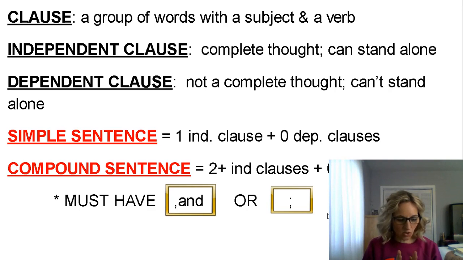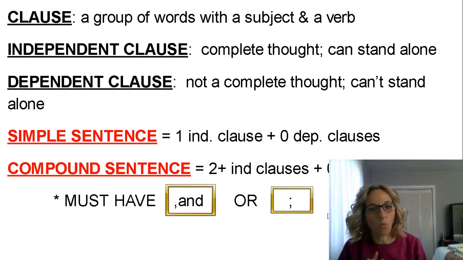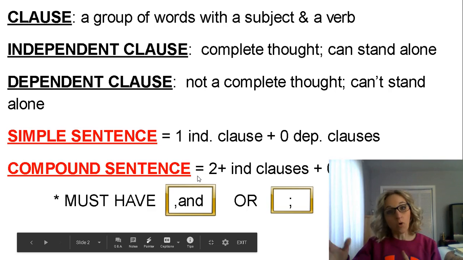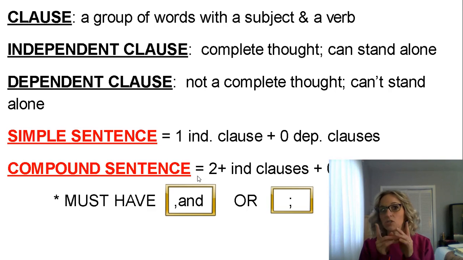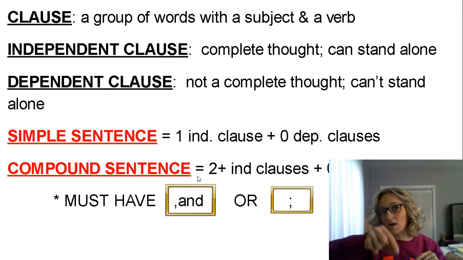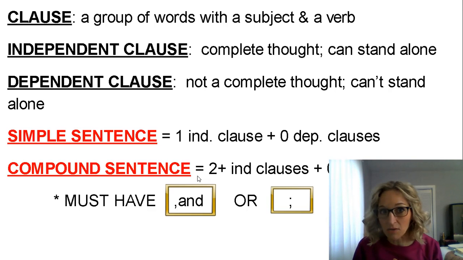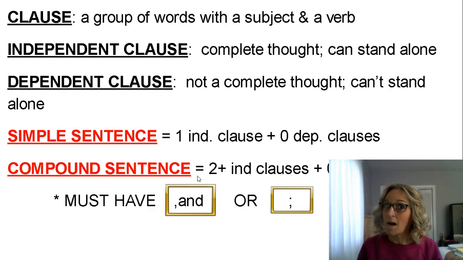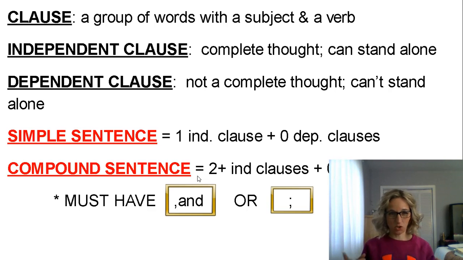So let's look at exercise A, okay? Now, when you find this comma and conjunction, or semicolon, what you need to do is double check, make sure that there is a subject and a verb on both sides, because you can't have a comma and if you're just making a list. Like if I said John, Brad, and Tim went to the store, I would have a comma and in there, right? But it wouldn't be joining two independent clauses. It's just in a list, okay? So you have to double check that.